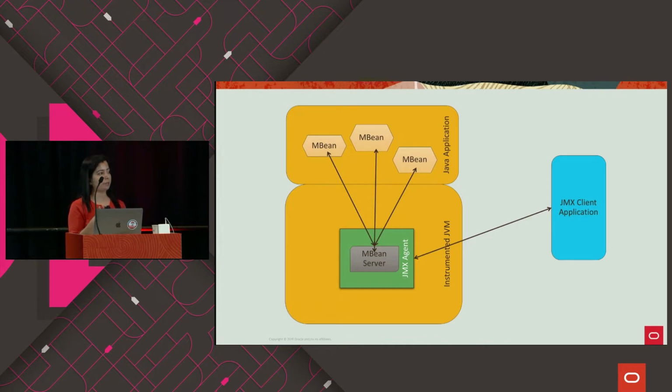These mbean objects running at the Java application layer register with the mbean server in the JMX agent. The mbean objects which are registered with the mbean server become visible to the JMX client application. So the attributes and operations that are made available through these mbeans become accessible to the JMX client, for example JConsole. This JMX agent is basically a link between your mbeans in the Java application and your monitoring application, which is a JMX client.